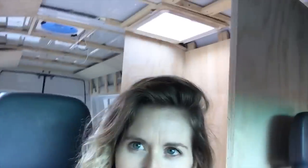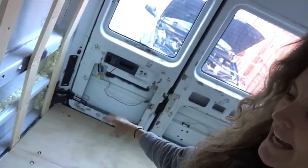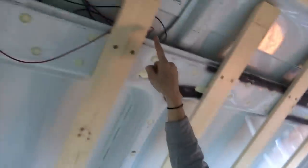We have a skylight — you can see it right above the shower. We have a fan right up in there. Our solar panels will feed out their cables out of these two holes, travel over to the charge controller. From there the charge controller goes down to the two house batteries which are going to live in the back of the van underneath the bed. The power will go both to the inverter, which will live right on top of that tire well, and up to the fuse box.